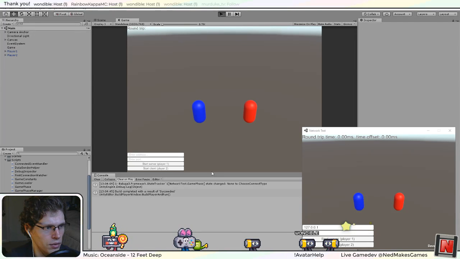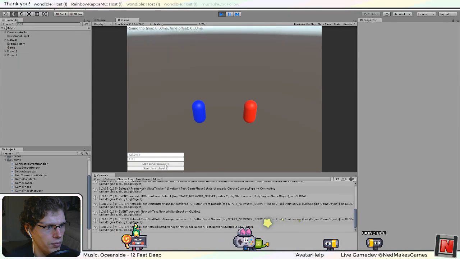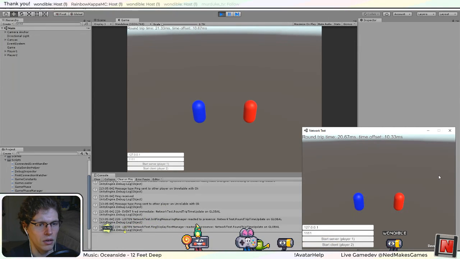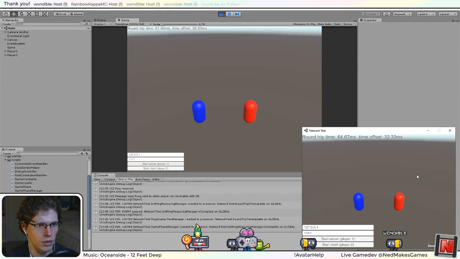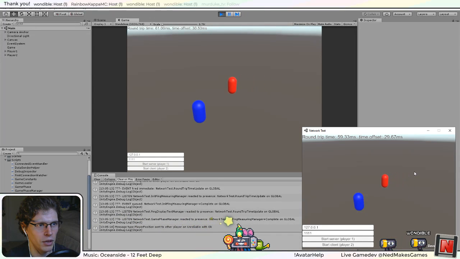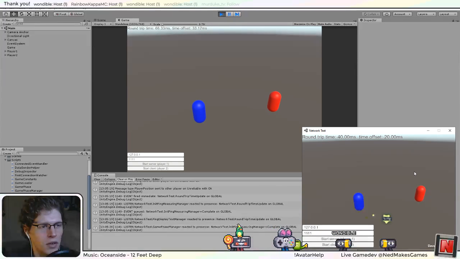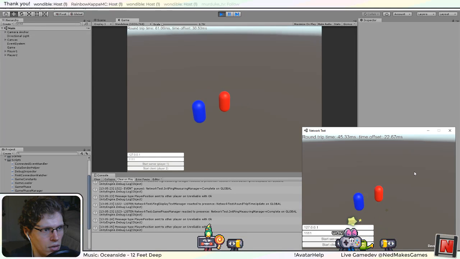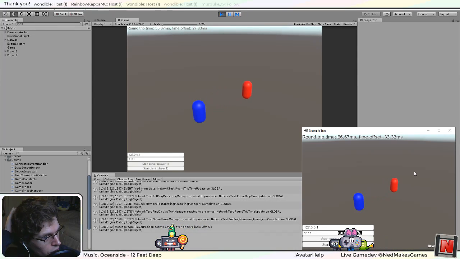Alright, okay, still compiling or cleaning up. Started this server and the client. Alright, so let's see what it looks like. Oh, it's still measuring latency. You have to wait a bit. Okay. Well, it's a little better because it doesn't just jump around quite as much. If you move in a straight line, it's actually pretty good. But yeah, whenever you have curve or the acceleration changes, that's when you get the problem.